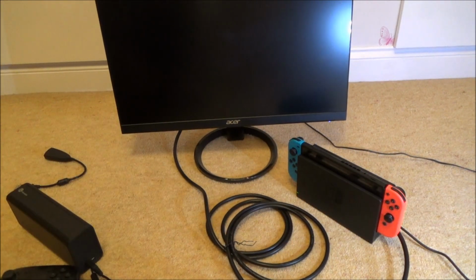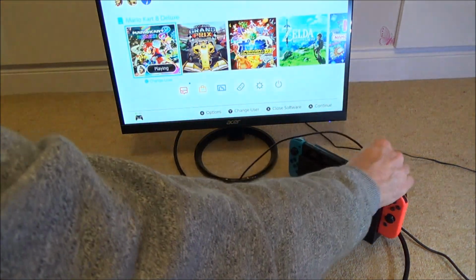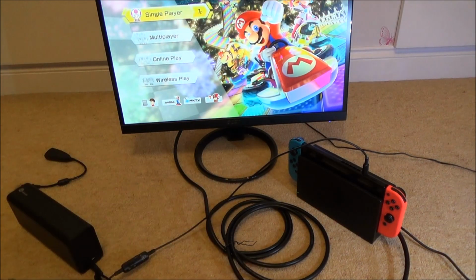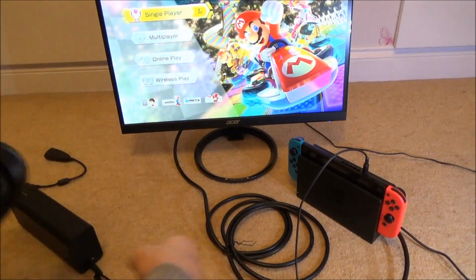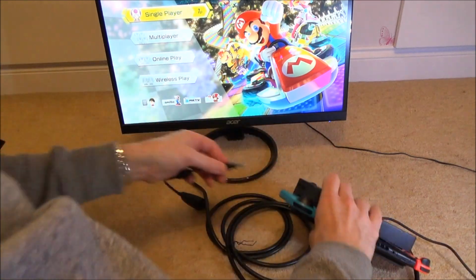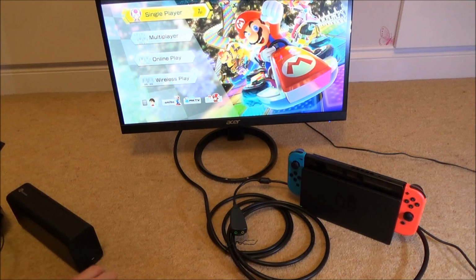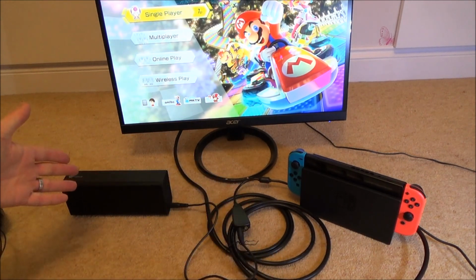So we're going to have to take the sound from the audio jack out the top, or we can use a USB sound card. So if you have a listen there now, you can see the picture. If I go to there, you'll be able to hear the sound coming through here. But a more permanent solution would be to use an external sound card plugged into the side of the dock, and then, for example, some speakers plugged into that. So if I plug that into there, you can now hear us coming through there.